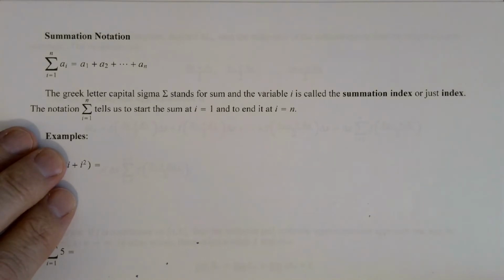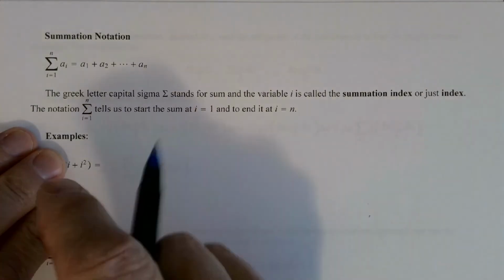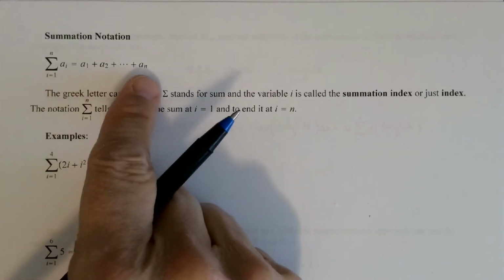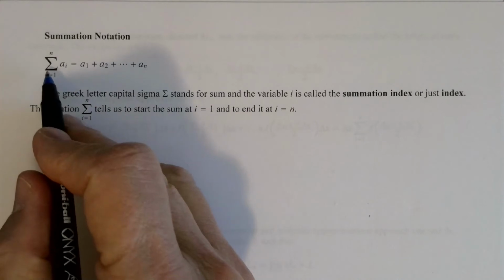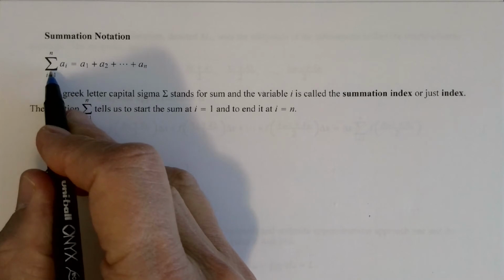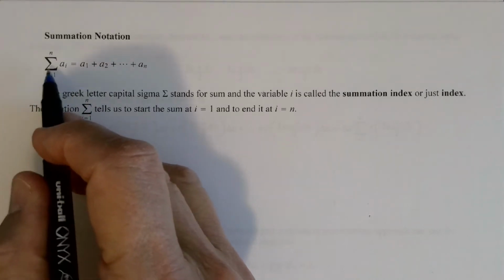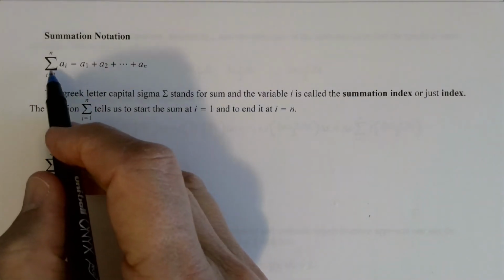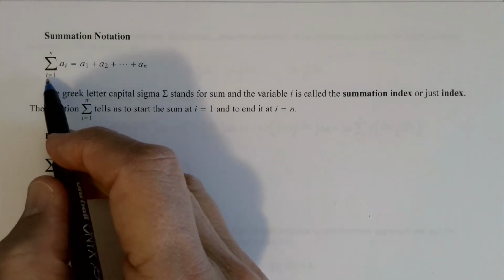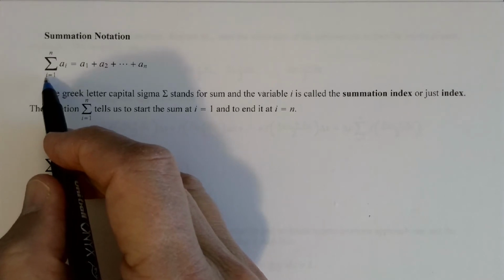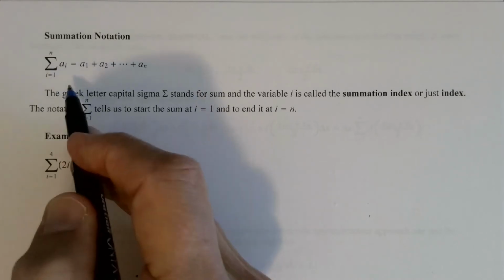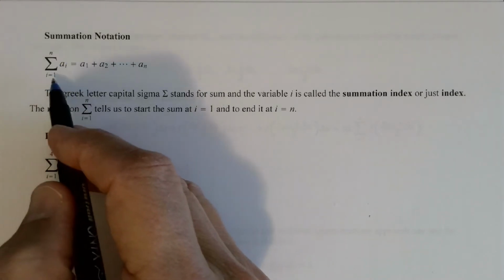So to help us with this process, I want to give a brief introduction, because some of you are familiar with what we call summation notation. Summation notation is used in mathematics to denote a sum, and we use this symbol here. This is the Greek letter capital sigma, and it stands for sum. So this says sum what? The a, and then there's a little subscript i. This i is sometimes called the index of the summation. And this tells us that i is going to start at 1, and it's going to increment by 1 each time until we get to n. And then we're going to add all those things up.